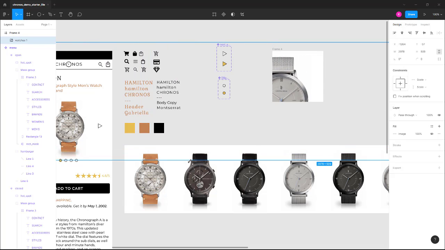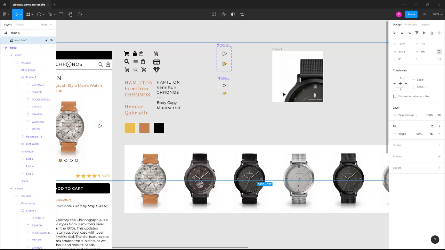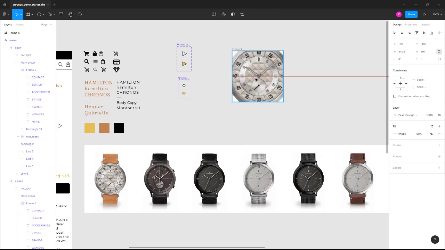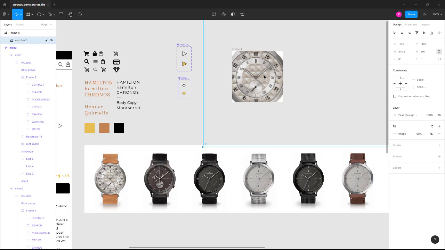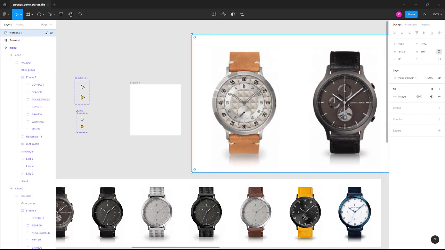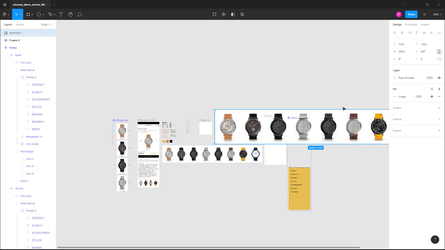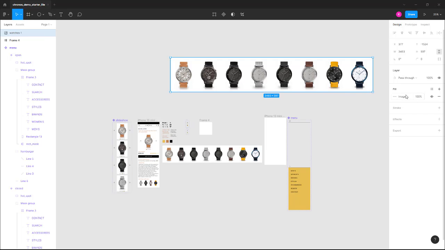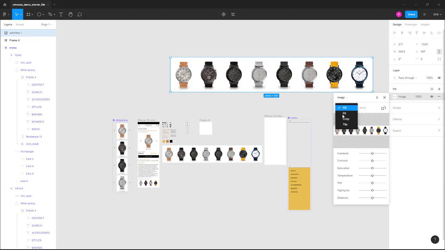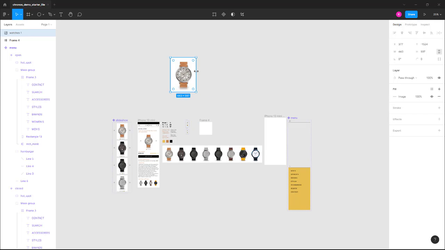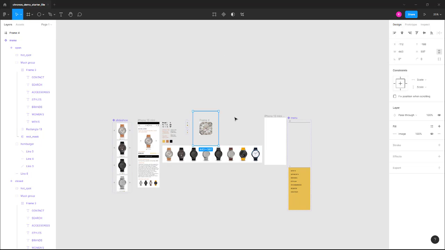Really, I should have had a large version of this, because I'm going to lose some detail by having these so small. But I'm going to drop that in there to have a kind of large version of this. The other thing with this image is I don't ultimately want to be able to see the other watches, and I have them all in a sprite sheet. So if I didn't want that for this particular image, one thing I could do is go to the image itself and choose the crop option to get rid of some of the other images that are part of this one. I'm just going to crop that down to just this large version and then drop that into the frame that I wanted.